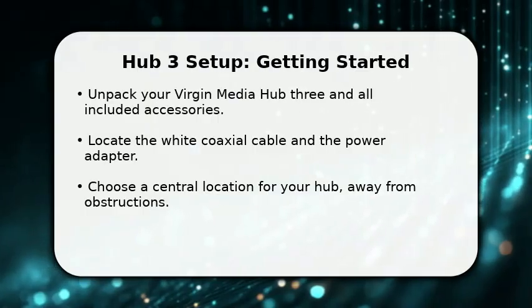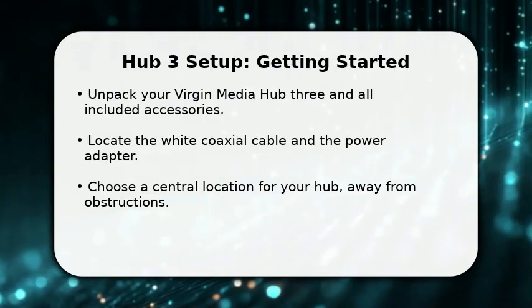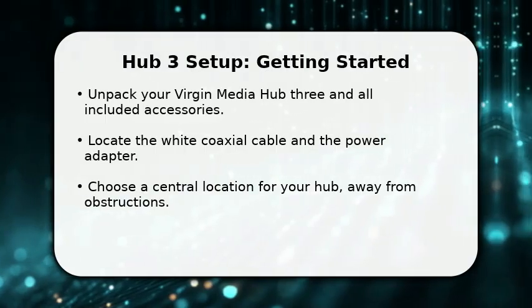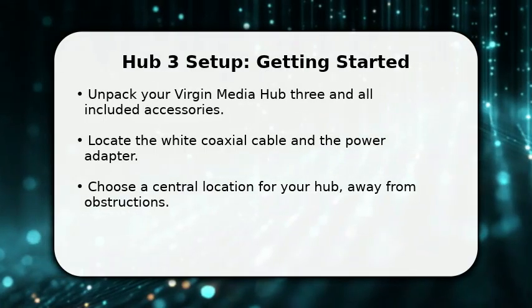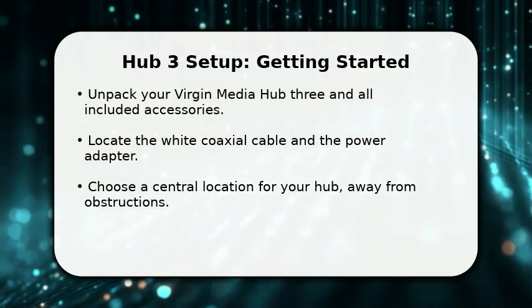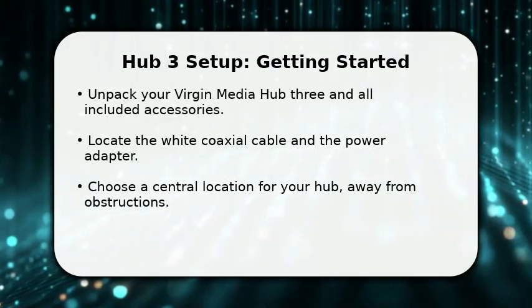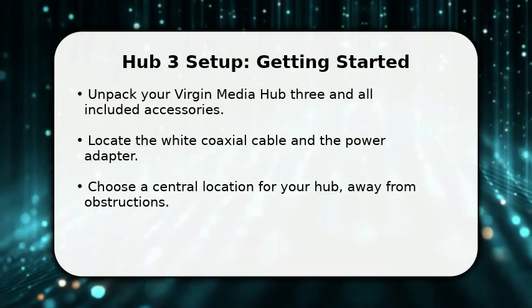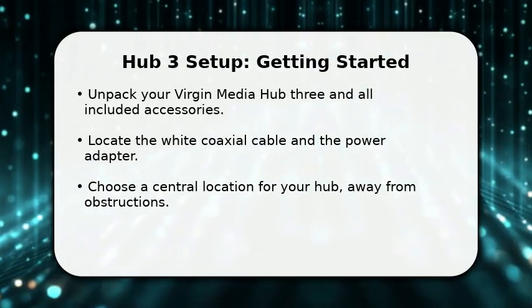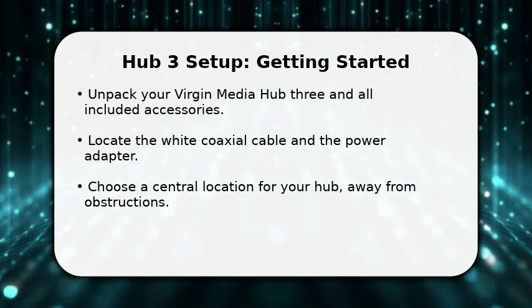In this video, I will explain how to set up your Virgin Media Broadband Hub 3. First, carefully unbox your new Hub 3 and ensure all components are present, including the power adapter and the white coaxial cable. Next, find a good spot for your hub. Ideally, it should be centrally located and not hidden in a cabinet, allowing for optimal Wi-Fi signal distribution throughout your home. This initial preparation makes the rest of the setup process much smoother.